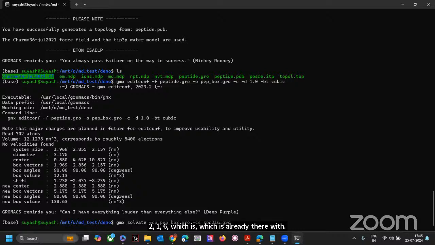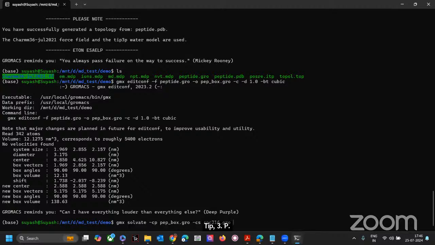And we are using spc216 because this is a three-site water model, and the water model which we selected at the time of topology generation was also a three-site water model, which was TIP3P.